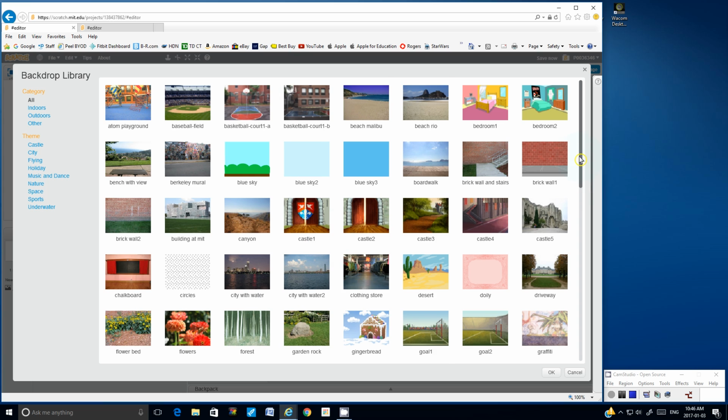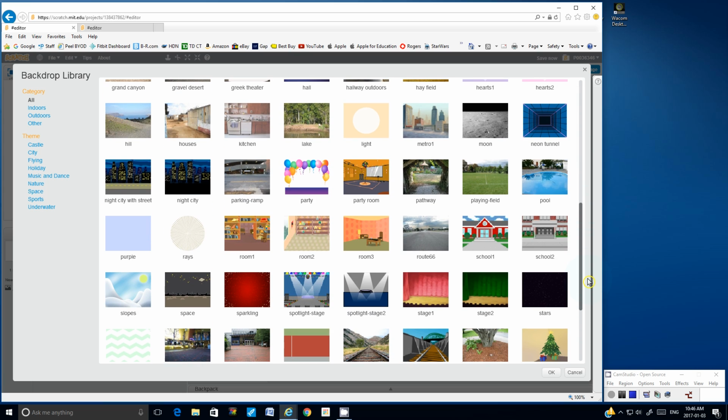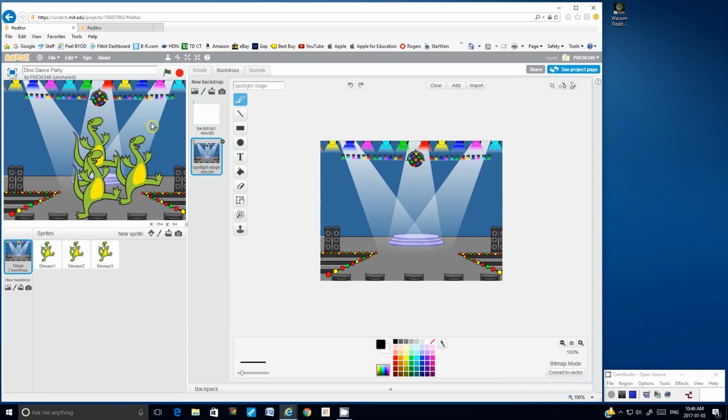So I want you to scroll down and look for Spotlight Stage. Spotlight Stage. So let's click on that. And then in the bottom right hand corner, let's click OK. Okay. So now you'll see that that stage now appears as the backdrop, our setting for our program.